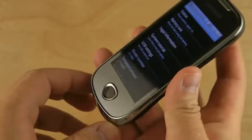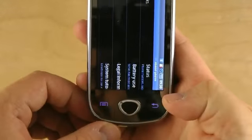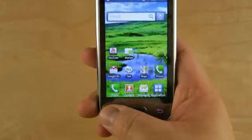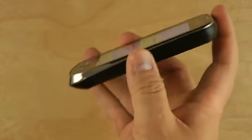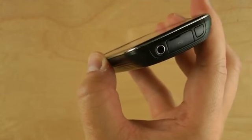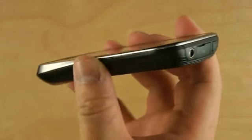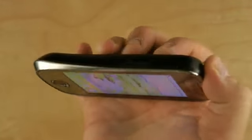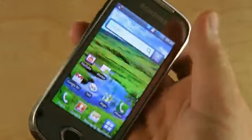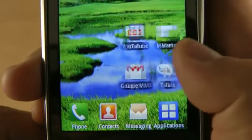It's an entry-level Android device. I'm not sure exactly the resolution, but it's either 240 by 480 or 240 by 400. I mentioned 240 by 400 because the screen is similar to the one on the Omnia i910. On top we have a 3.5mm headphone jack, micro USB, and a power button. On this side, volume buttons and a lanyard connector, and not much else on the other sides.